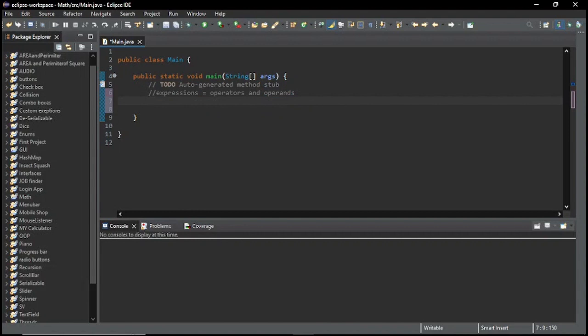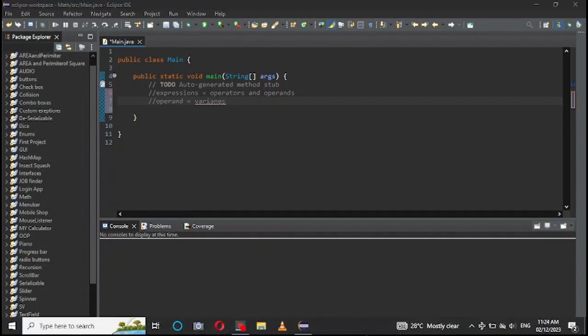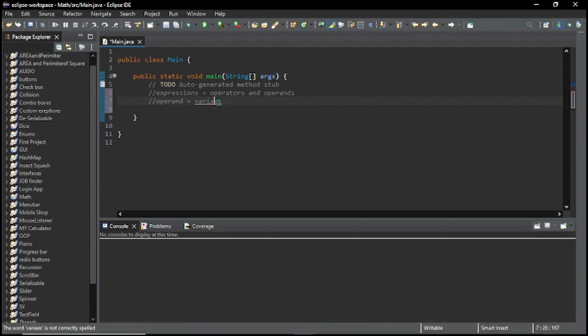I'm going to click enter, do this again, and say operands. Let me do operands first. Operands equal variables. Sorry, I meant to say variables.